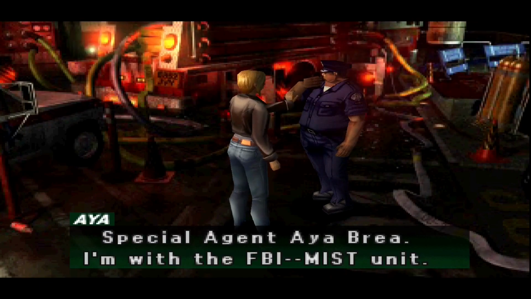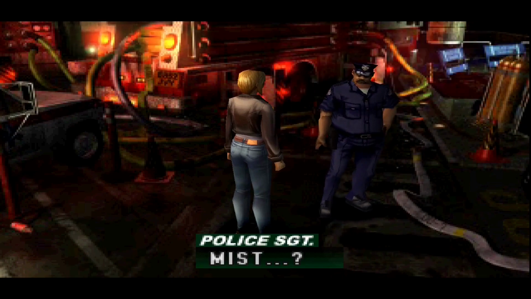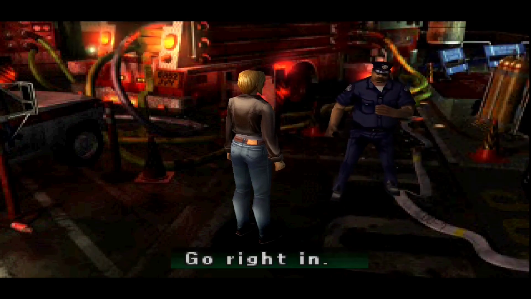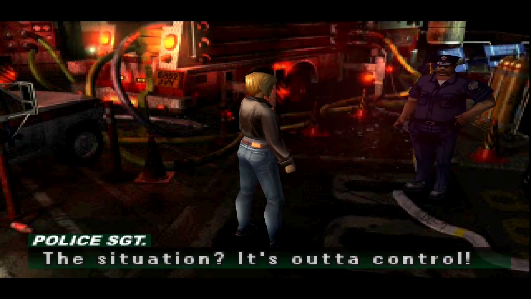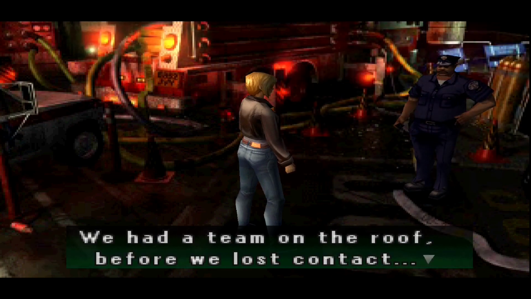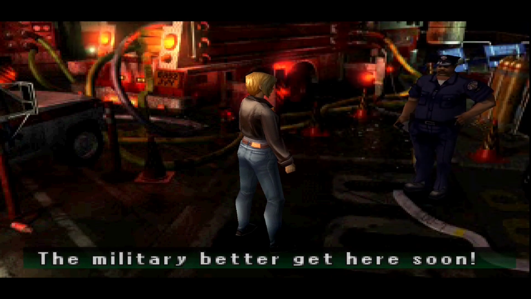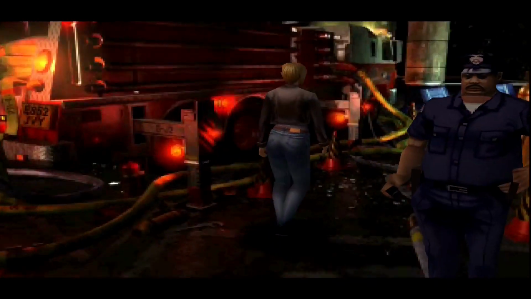Special Agent Aya Brea. I'm with the FBI MIST unit. MIST? Oh, right. You're cleared for entry. Go right in. What's the situation? Situation? It's out of control! We had a team on the roof before we lost contact. And now our helicopter's down. The military better get here soon.